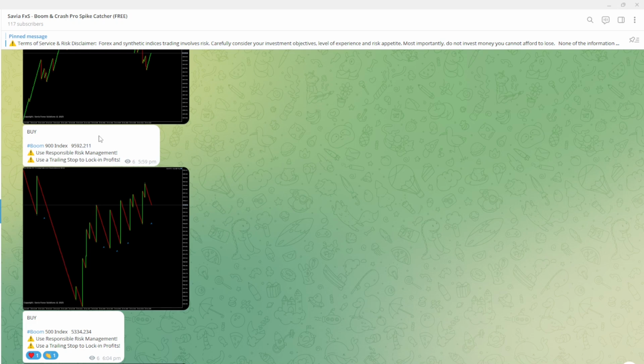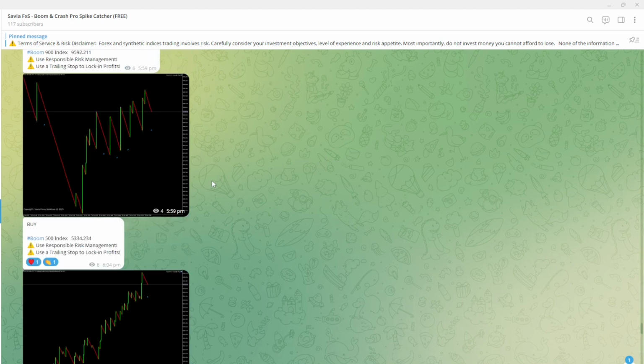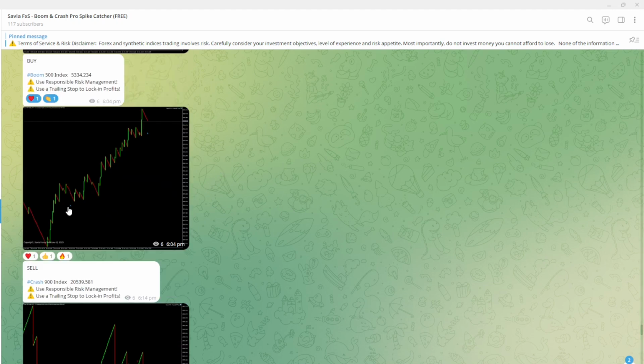So as we can see here, boom 900 continued to give signals and it continued to spike up. So we had 3 or 4 more signals throughout the morning or the afternoon rather, excuse me, and all of which was successful, and you would have made quite a bit of money. Here we also see boom 500 signal. As we can see here in the corner of my screen, signals are running live as we speak, as I'm recording this video. So they're coming through 24/7, 365.